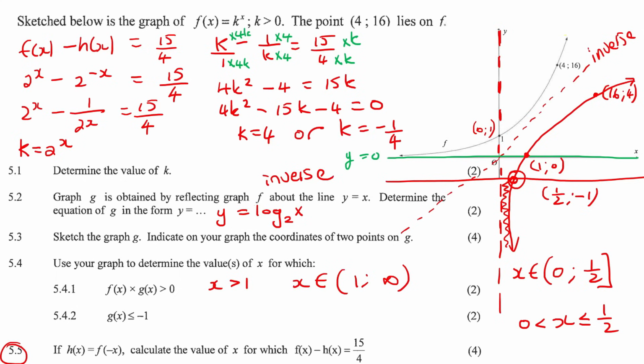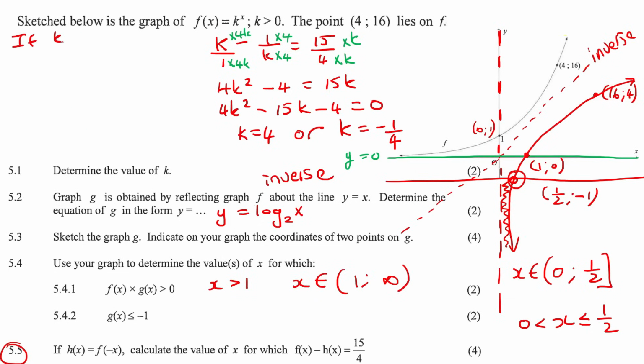Okay, now that's not the answer because they don't want k, they want x. So we know that we've got this now. So let's do the first one. So if k is 4, then we're going to end up with, and what did we say? Oh, we said k was 2 to the x. Yeah, shouldn't have erased that. Okay, so then we can say 2 to the x equals to 4. 2 to the x is equal to 2 to the 2, and so therefore x is 2.